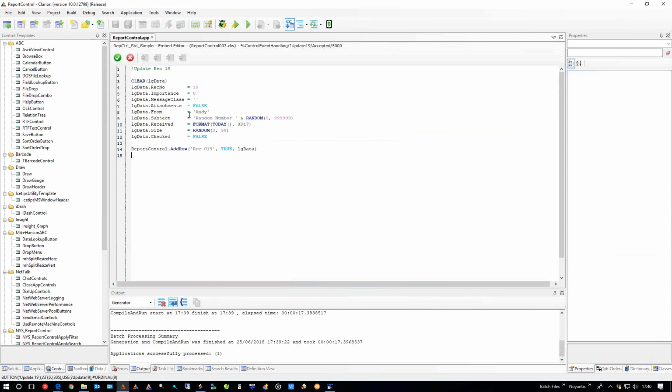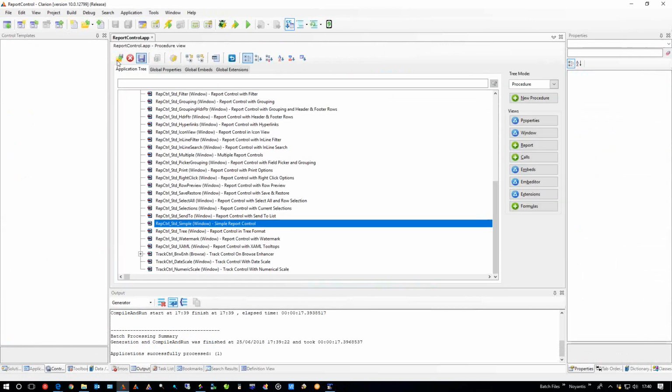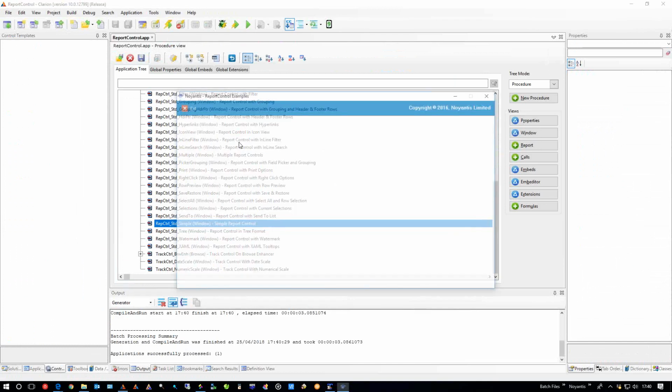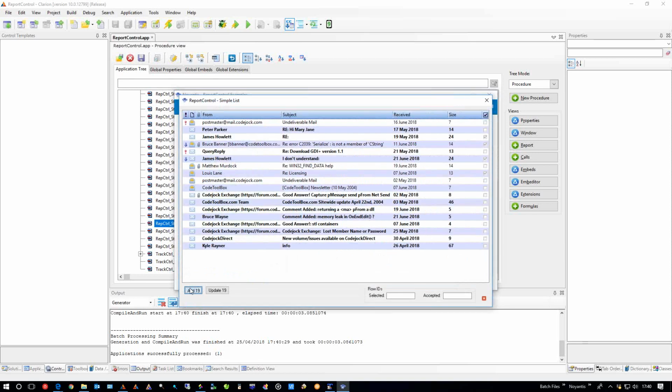You get the idea. Yeah. And that wants to be update row. Add update. Brilliant.